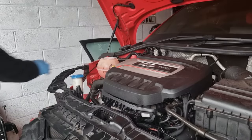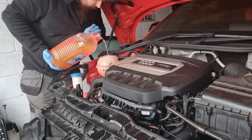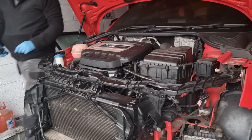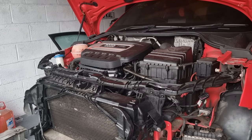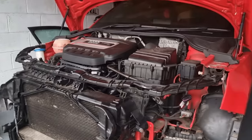Chuck some more antifreeze in yet, and then we'll go for a startup, guys. As much as it's going to take now until it starts up. Hopefully there's no leaks, guys. Fingers crossed. I've just plugged the battery in because obviously it was off because of the front. Give it a try. Sounded loud then.